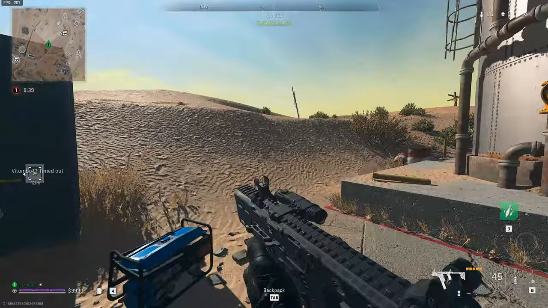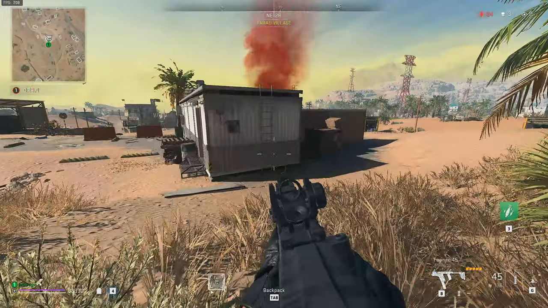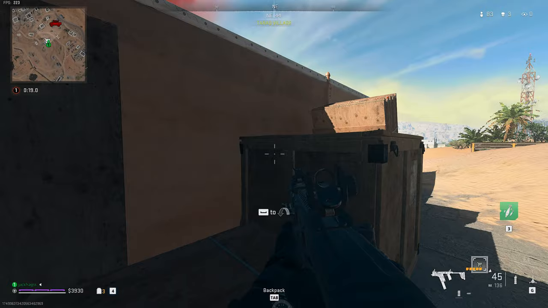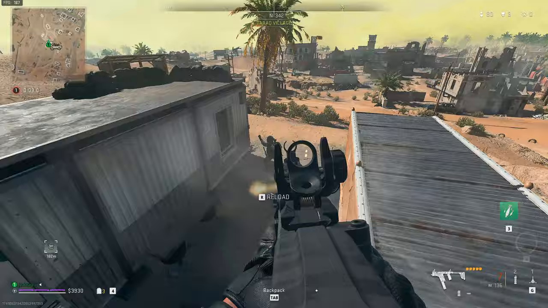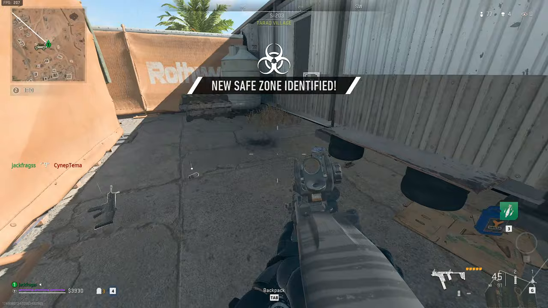Oh, that's my mines at the buy station exploding. What the hell was that? Smoke on the buy? Oh, someone just got their loadout here. Okay, I've definitely come out on top there. Oh yeah, I forgot. You can buy loadouts now, can't you? That was a change they made in mid-season Reloaded.